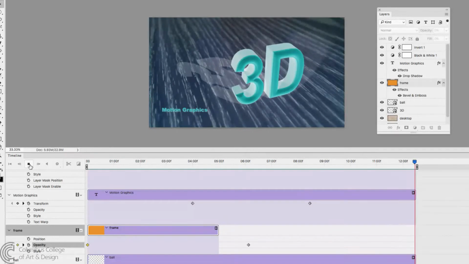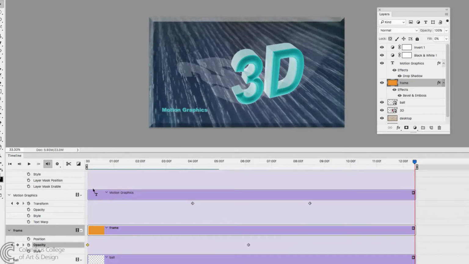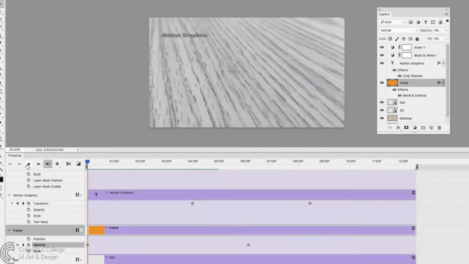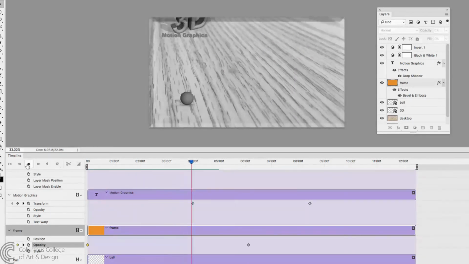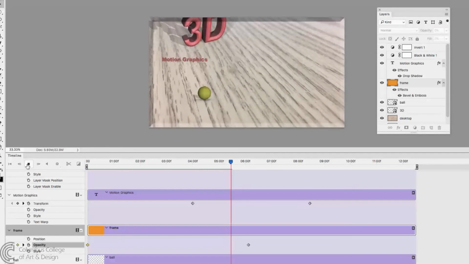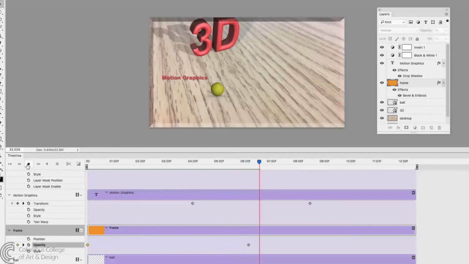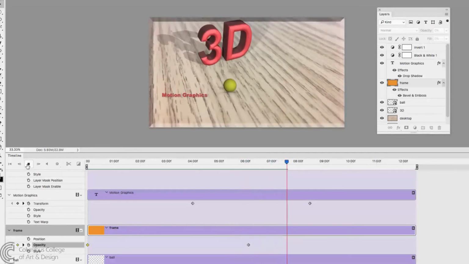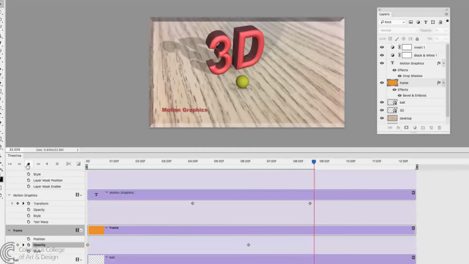So what step do we also need to do? Well, I need to lengthen the time on that frame. So I'm going to grab the edge of that frame and I'll pull it all the way to the end and play the animation again. Color transfers. Now the effect is full up and the effect will stay visible through the rest of the animation.